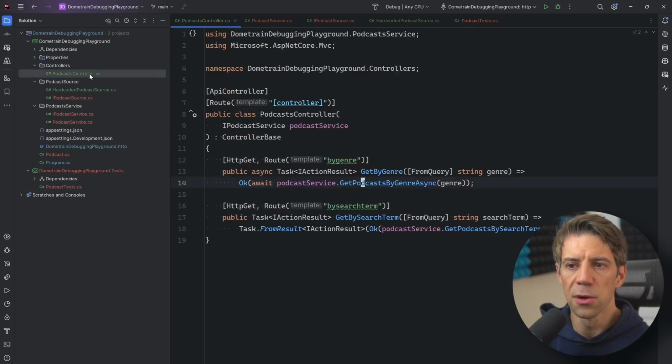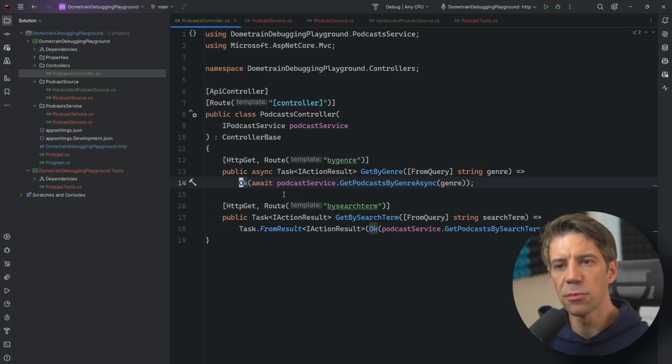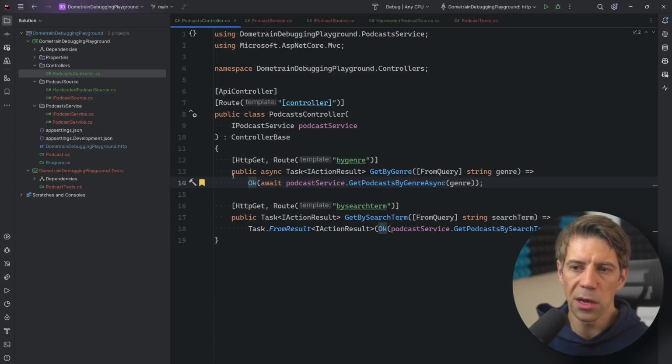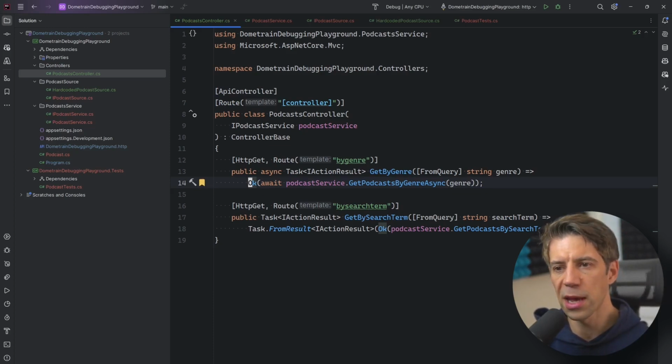If I go to the controller, and as part of this work, I'm jumping backwards to this controller because I'm working with it. The starting point for bookmarks shortcuts is Control K, and you'd follow that with another character depending on what you want to do. So to toggle a bookmark, Control KK. And you can see on the left-hand side in the gutter, there's this bookmark. If I press Control KK again, it'll go away.